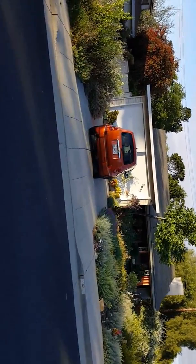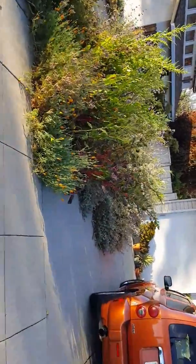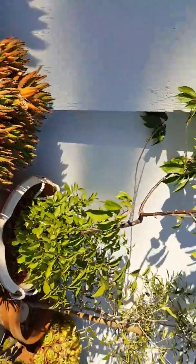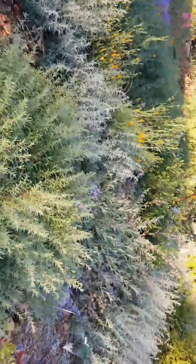Here we're coming up to the house where I have my native plant garden. Over here is chard, which you might recognize. There's tansy-leaf phacelia, two kinds of native salvias — Cleveland sage and black sage — some native grass. And I bet you don't know what this is — this is the flower of a carrot. It's really beautiful and there's going to be a lot of them. I planted carrot seeds here. These are lots of succulents and other things like trees that my friends gave me. Here's the main part of the garden, the front yard. It's a lot of blooms. Some things haven't even started yet, like the California fuchsia, and some things are done, like the Ceanothus.